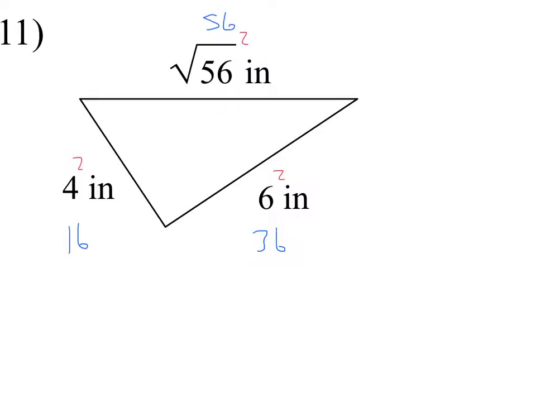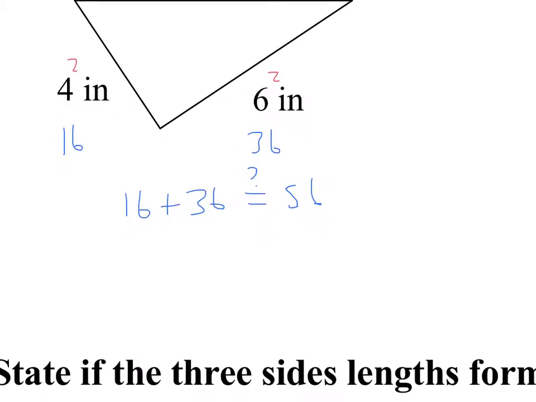The 56 is. So if I go to the two legs, and I've already squared them, so I'm just adding them together, does that sum equal 56? Now, when we add 16 and 36, we get 52. That does not equal 56. So it's not a right triangle. So the natural question is, what is it? Is it obtuse or acute? Now we have stated that the two legs added together is 52. And that's not the same as the hypotenuse squared.